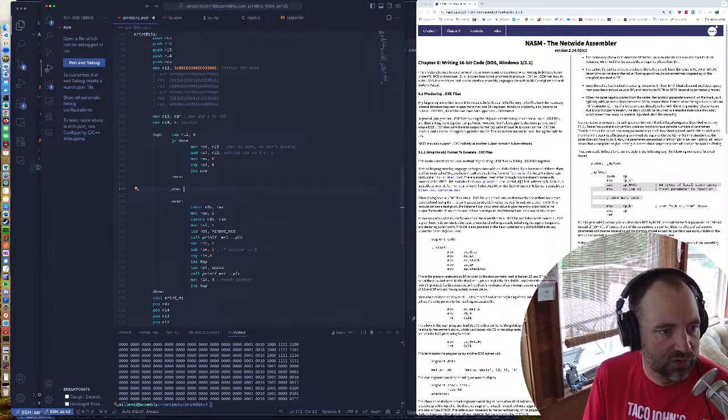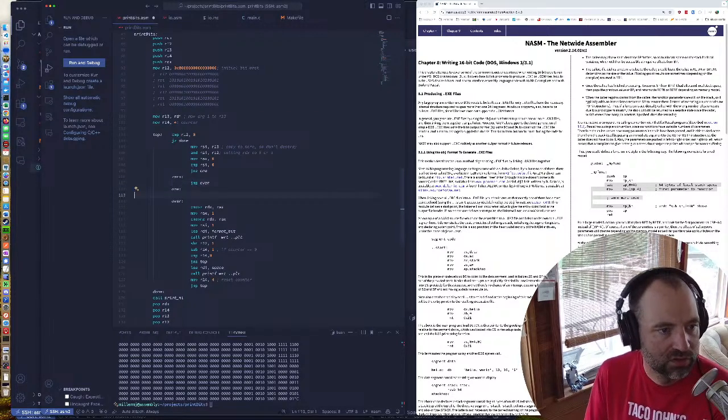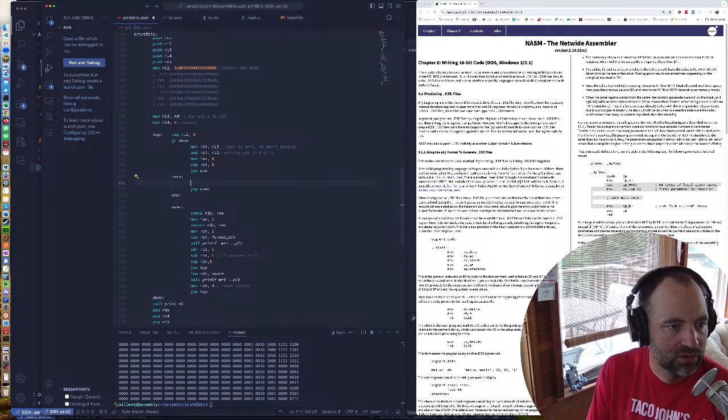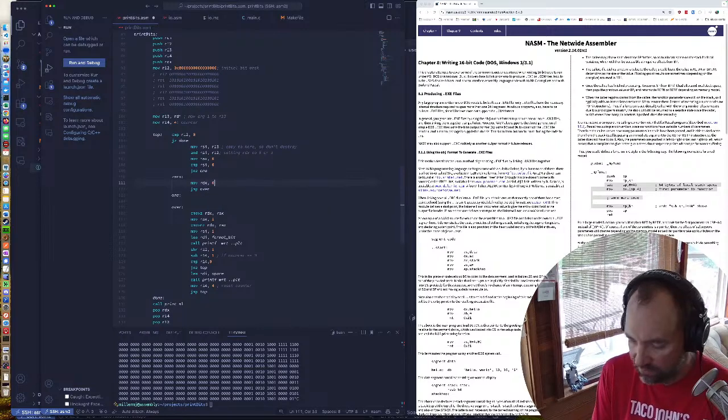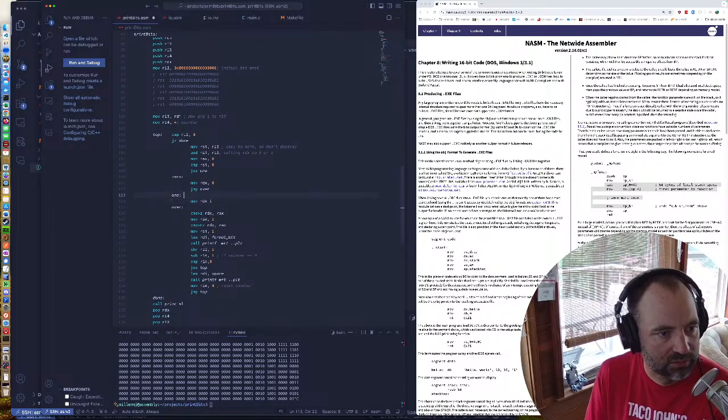So I can jump over, jump to over. This one can actually fall through. And then I would move into RDX 0, and here I would move RDX 1.